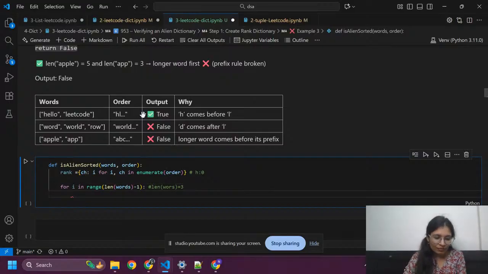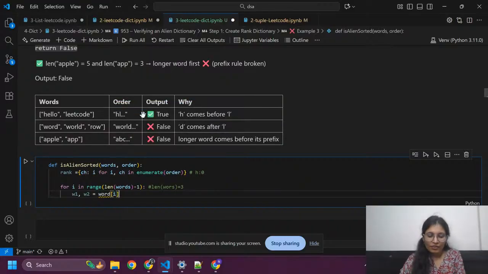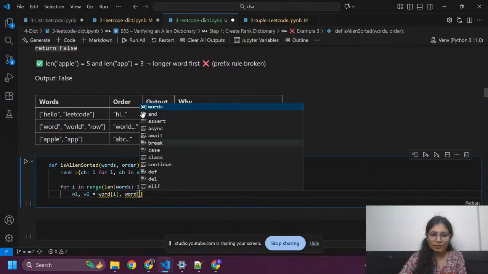Now I am going to create another line like w1, w2 equals words of i, words of i plus 1.